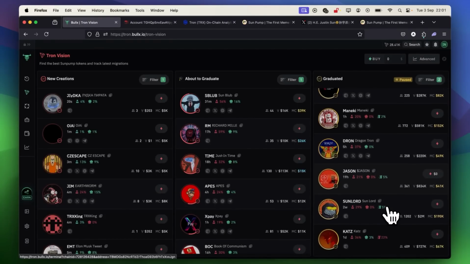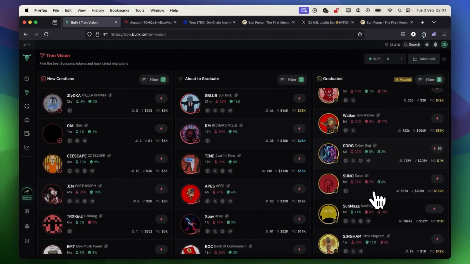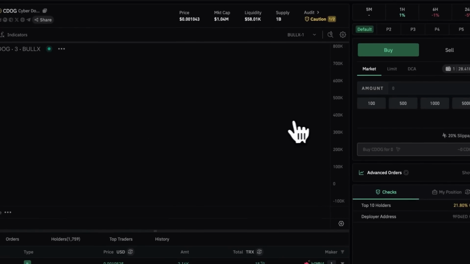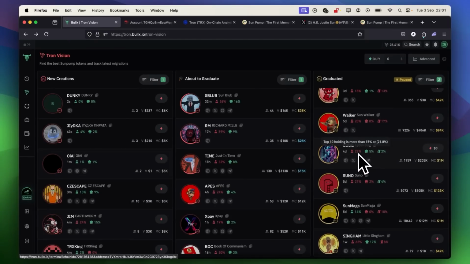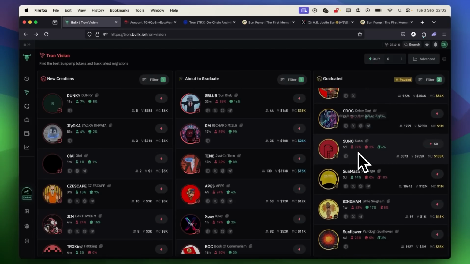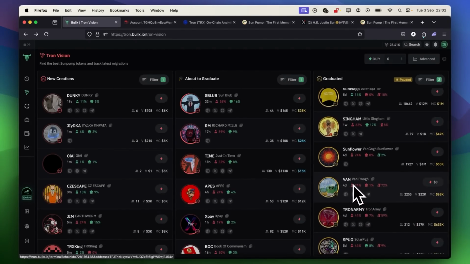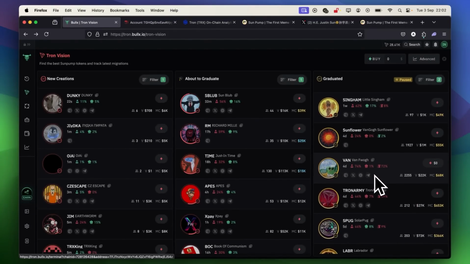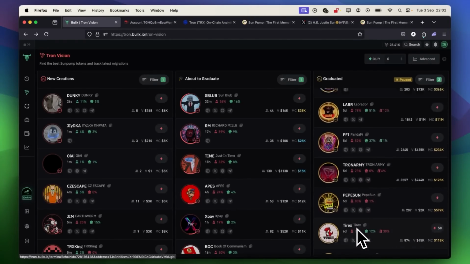And there's plenty of trades that go down like this as well. If we just go back and look, there was Cyberdog. That thing is currently sitting at 1 million. What type of distribution does it have? A pretty decent distribution right here. You can see 2% held by insiders, 5% is held by the dev, and 22% is held by the top 10 guys. The other big runners, we had the Tron Army, we had Van Flog, we had Sunflower. These were all in the span of a few days. These all were pretty good runners.